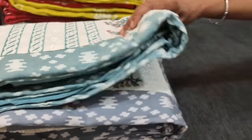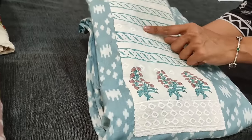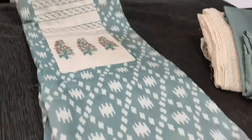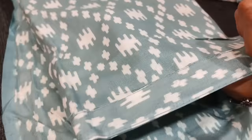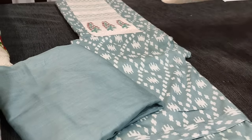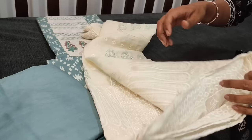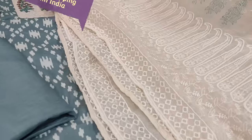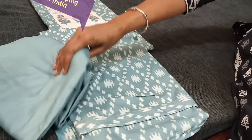Let us see the next design — a beautiful modal material, very soft and flowy in pastel grayish blue color. The yoke has cut work detailing and block print. The design comes all over the fabric — very soft, feather-feel material. The fabric is thin but not transparent, so lining is optional. We have a matching modal bottom in the same soft comfortable fabric, and a pure mull cotton dupatta with cut work detailing, beautiful embroidery all over with block print concept. One side of the dupatta is heavily embroidered with borders on all four sides. The cost of the set is 1049.